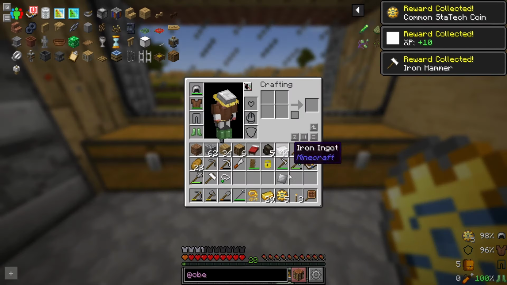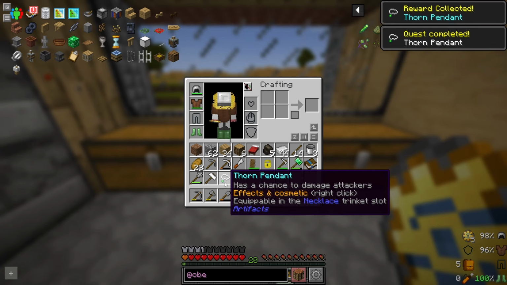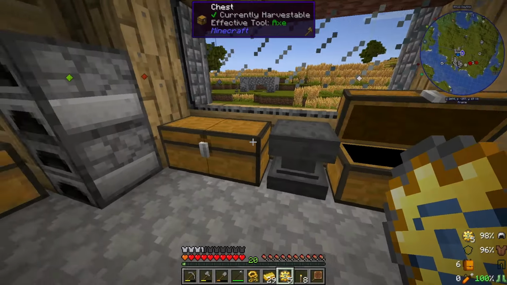The real reason we came to play the mod pack. What was our random reward there? Thorn pendant. Has a chance to damage attackers. Okay. Well, that one sounds a bit better than the previous one we were wearing. So there we go. We'll throw that on. You can't really see it underneath all my other swag, but that's okay.